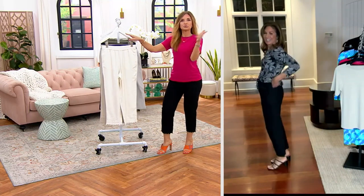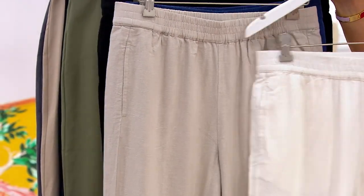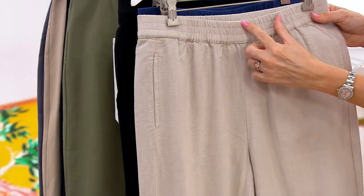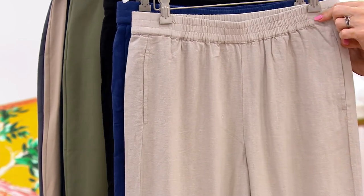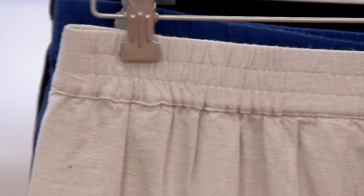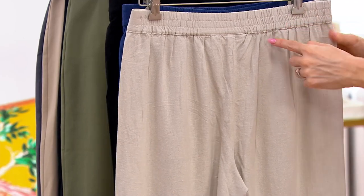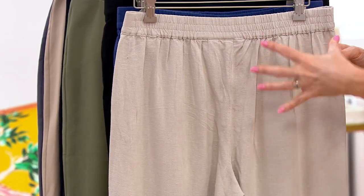We have 500 orders! Here it is in white — there's the flax. Do you see how the elastic is a little more gathered in the middle? Then on the sides where your waist is, it smooths out a bit. And on the back — purposely done — you get more of that elastic gathering, so it's not flipping out.